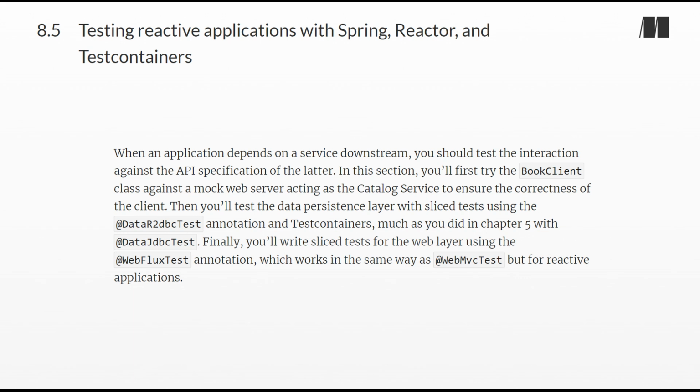Then you'll test the data persistence layer with slice tests using the @DataR2dbcTest annotation and Testcontainers, much as you did in Chapter 5 with @DataJdbcTest. Finally, you'll write slice tests for the web layer using the @WebFluxTest annotation, which works in the same way as @WebMvcTest, but for reactive applications.